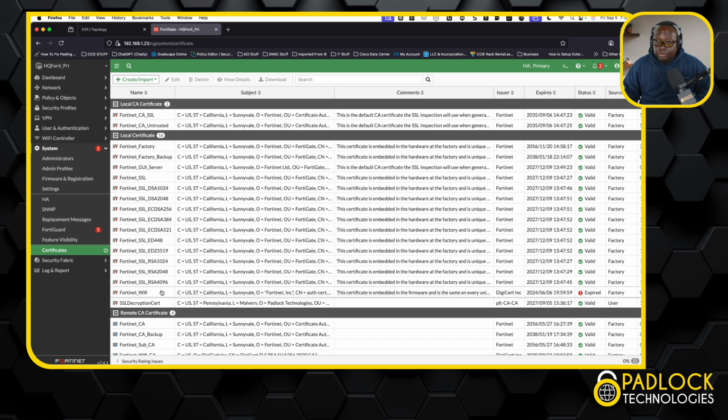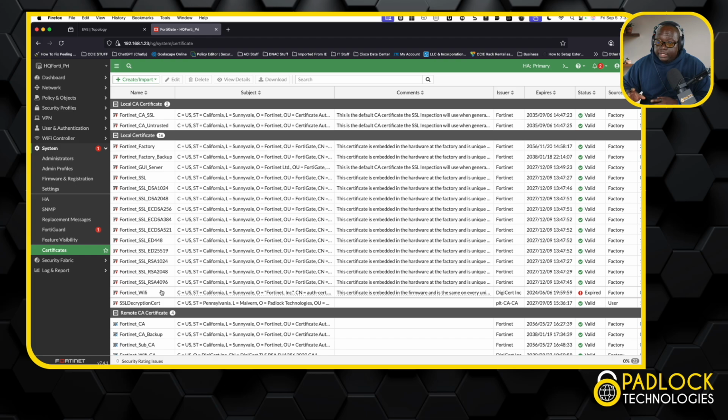The next thing we need to do for the user ID to IP mappings is what's called an external connector. Back in the old days, they used to have an actual agent that would be installed on the AD server, and that would give the mapping because it would look at the security events or the security logs. You would get the username to IP mapping. Same thing as it used to be on the old FTDs. They used to have a little user ID agent that you would put on the AD.